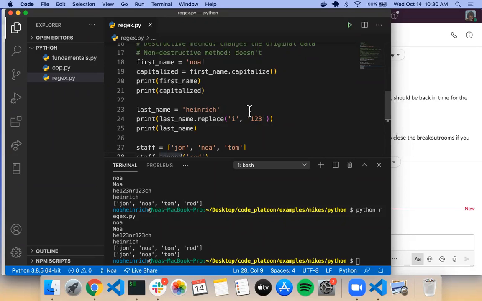As we move forward into more frameworks, you'll find that there are many times when a destructive method or a non-destructive method is required. An example of that would be in React. When you want to change what data is stored in React, you can't use destructive methods. It won't let you do it. So you'll need to be able to define it as a non-destructive method.